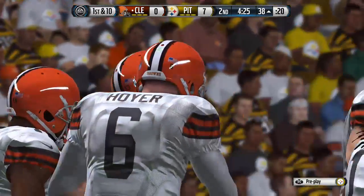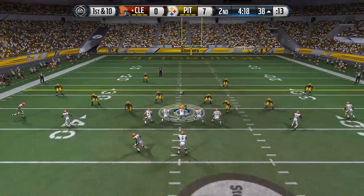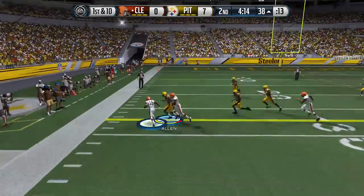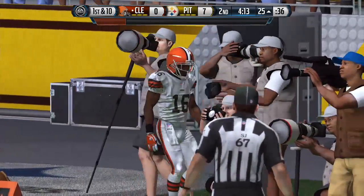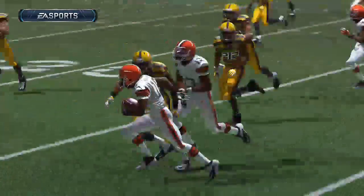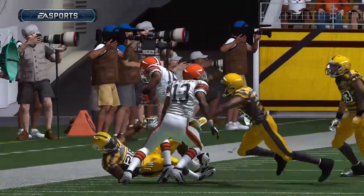The offense is set at the line for the first down after that completion. It's Tate in the backfield. They'll send it back to the quarterback out of the gun. Jumps up and hauls it in. The offense picks up another first down and extends this drive. They are, Jim. They're marching down the field, and I give all the credit to the offensive line. They are dominating the defense right now.